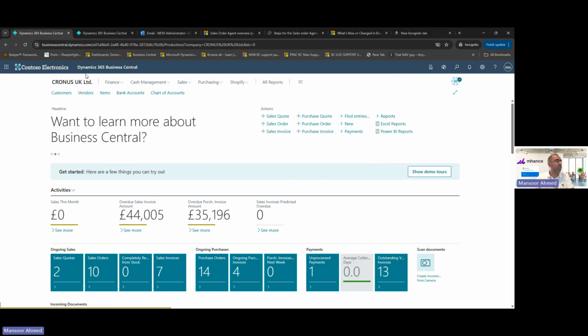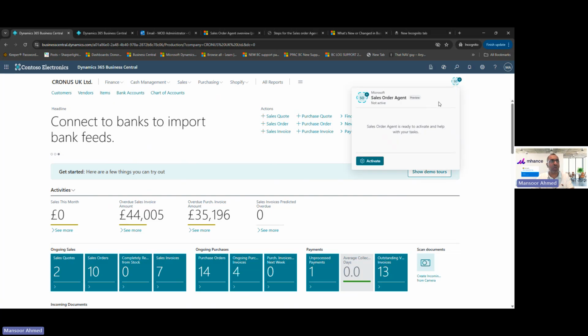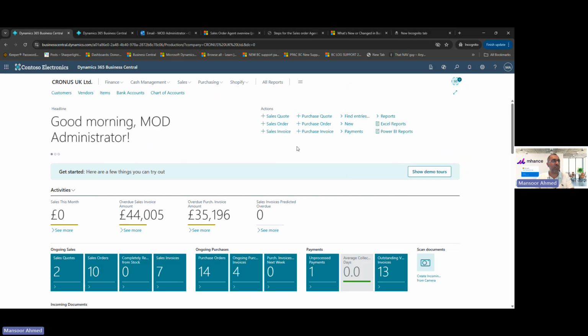As you can see my screen here, and we'll cover this off in a second, you'll see there's a little icon up here which says SO. Now, one of the key things that Microsoft have emphasized in their Wave 1 release is a new, call it a module. It's an AI capability called Sales Agent, and it does have quite an extensive array of functionality. We'll cover that off in a second when we look at it.